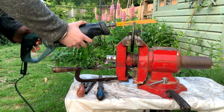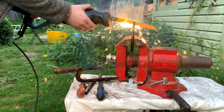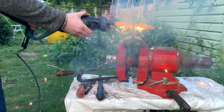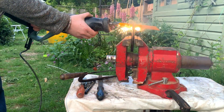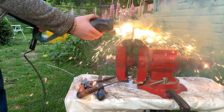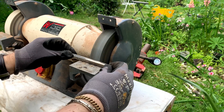I couldn't face another eight hours at that pace for the next two claws, so I brought out the big guns. I was hesitant to use it at the start because I thought it would make too many sparks, but at this point I don't care. The electric saw made quick work of the second blade, but I still had to shape it using the grinder.